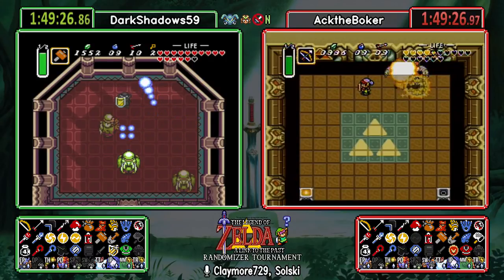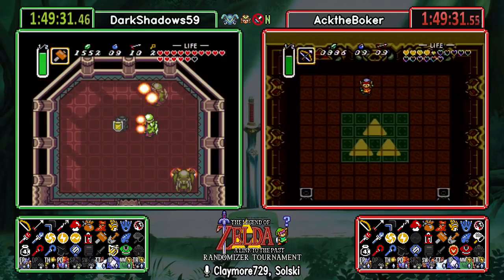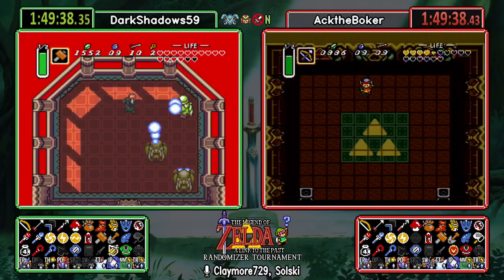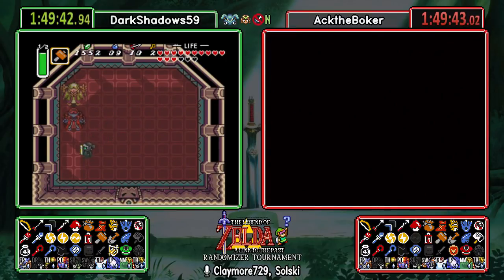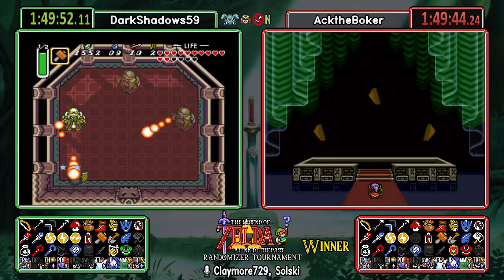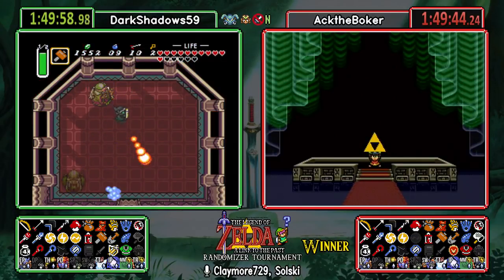Alright, there we go. And Ack is done. Just has to cross the bridge now. Maybe he'll hover it. Who knows? Oh, maybe that will be memes. Yeah, I doubt he hovers it, guys. Probably no, he didn't. All right, so Ack has crossed the bridge, and he's going to be our first place finisher of this matchup with an official SRL time of 1 hour, 49 minutes, and 41 seconds. Great run by him. And we have him in the setup room now. Let's see if we can pull him in.